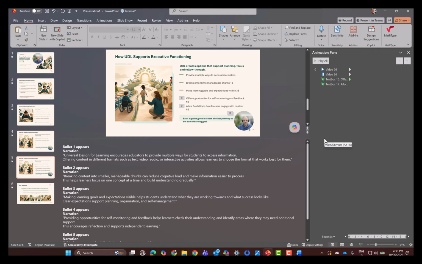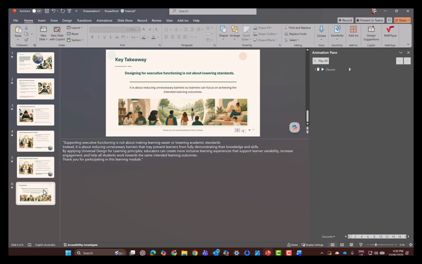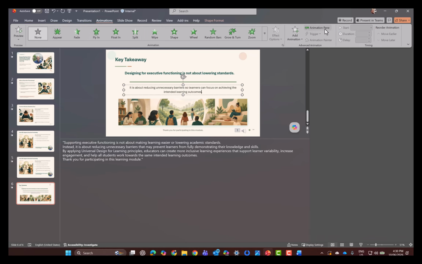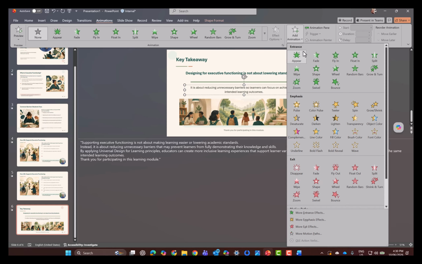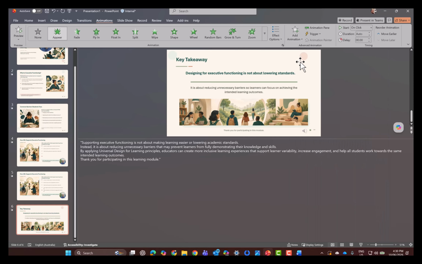So beautiful, we have done our slides, and we don't need to animate that, but we could again animate based on the picture coming in second and the text coming in first. So we could go animation, animation pan, add animation. Again, we can do some bit fancier. I don't want to go too crazy with design. It's supposed to be effective, not just for flashy. It serves a purpose. We want the image, the text to come in. I want this to come in first, for example.